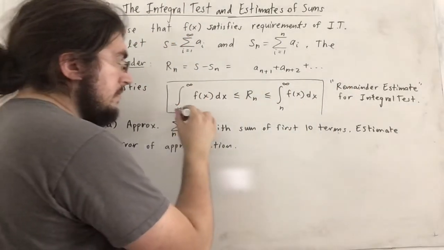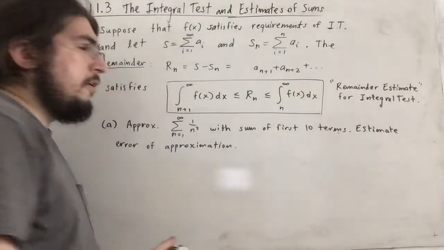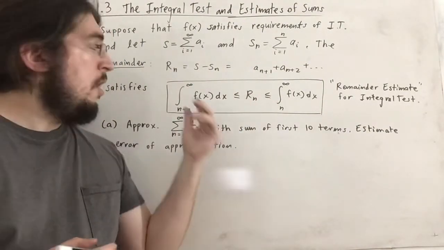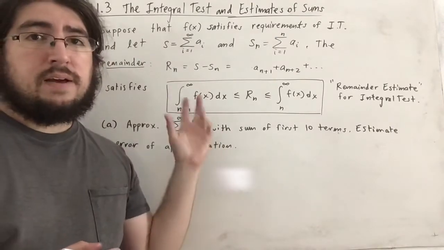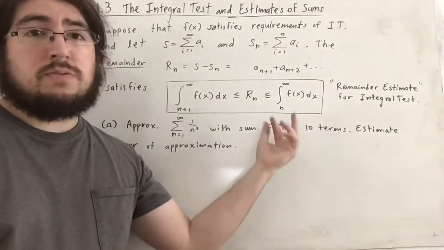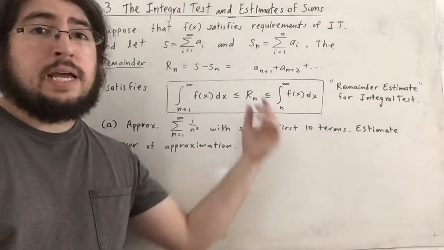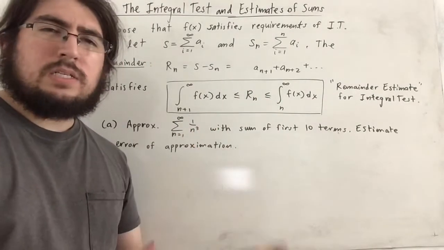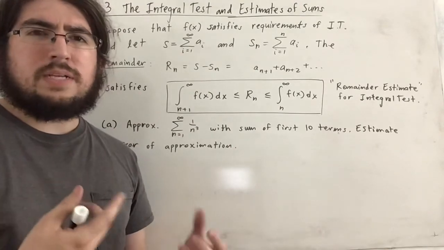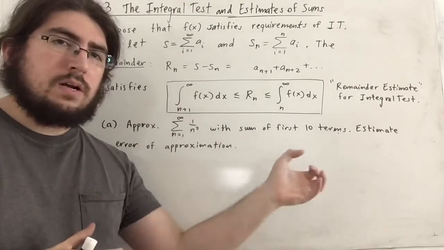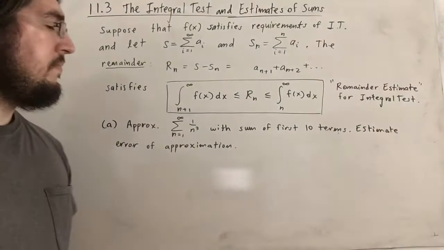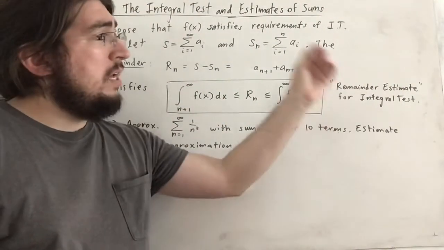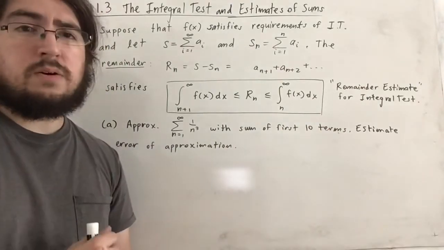I'm going to box this. So here, let me read. It says r sub n is in between these two integrals. One goes from n plus 1 to infinity of f of x dx. The other one, the larger one, goes from n to infinity. And this comes from the Riemann sum we saw previously. I showed it in one of the examples. I believe I even shaded those rectangles for us, and that's where these come from. This is, by the way, known as the remainder estimate for the integral test.